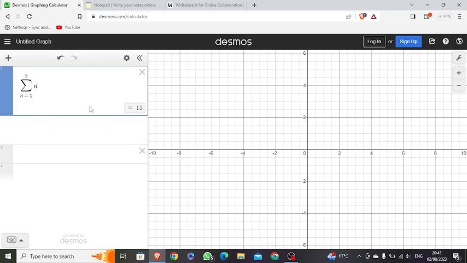And if I were to do n squared, that's basically 1 squared plus 2 squared plus 3 squared plus 4 squared plus 5 squared. And by the way, 1 equals 1 squared. Now this is a bit simple, but what you could also do is be like this.